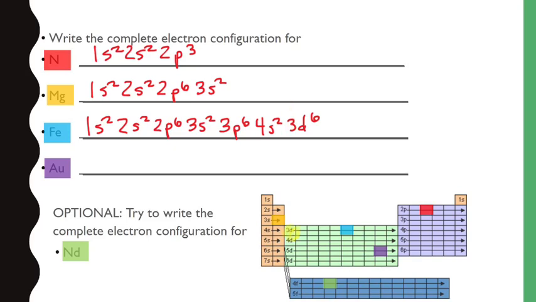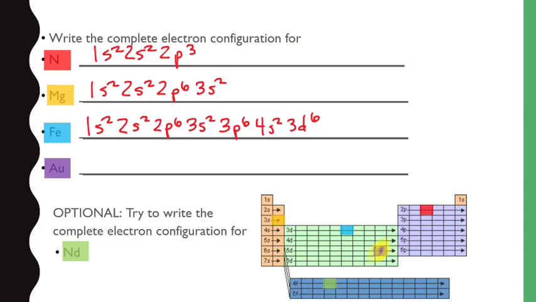Now don't worry too much about the fact that this 3d came after the 4s. That's just the way the periodic table is put together. Remember, our s's start at 1, our p's start at 2, d's start at 3, and f's start at 4. It's weird, but we just keep going across row by row, labeling what we hit and how far we go, and just trust the chemistry that there's a reason for it. There's some quantum mechanics reasons we can talk about if you want to take AP Chem, but it's nothing you need to worry about in honors chem. Just follow the periodic table and those labels row by row till you get to your element.